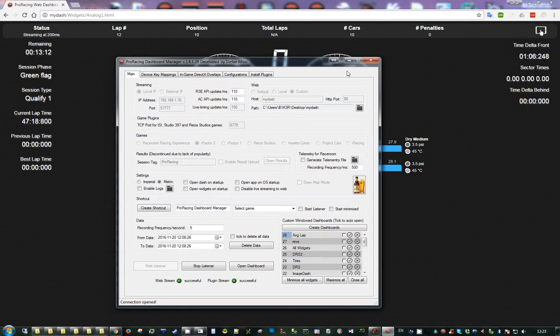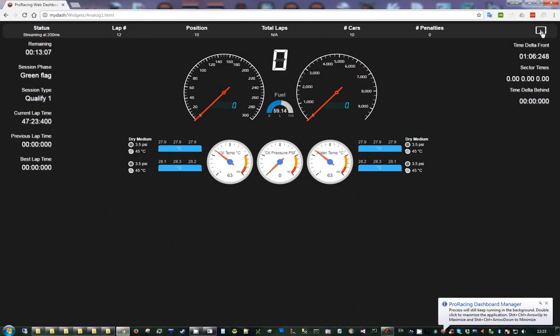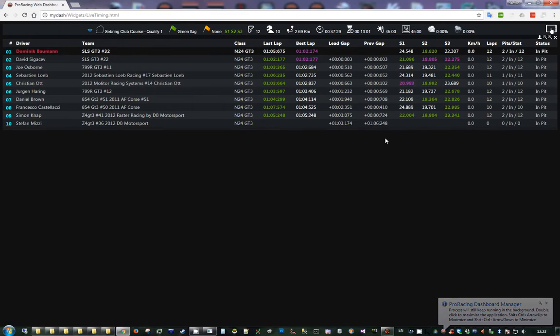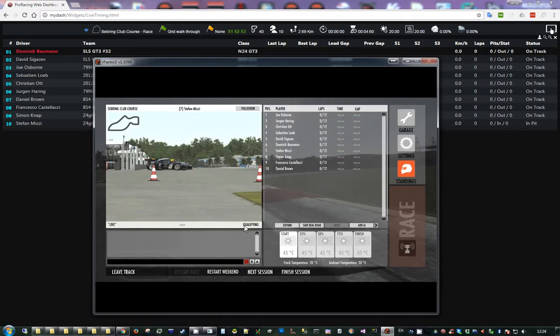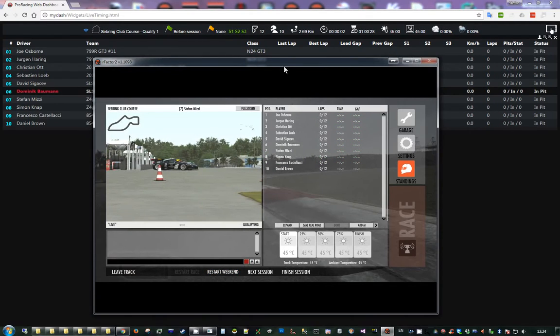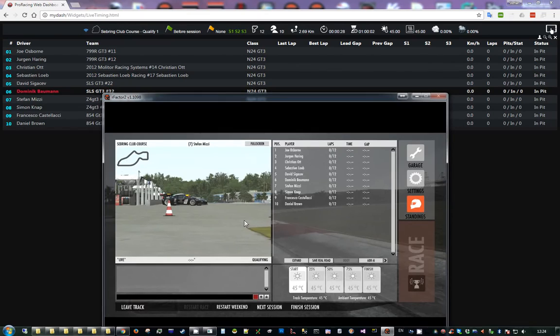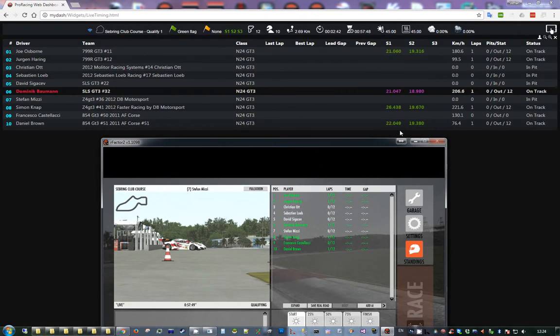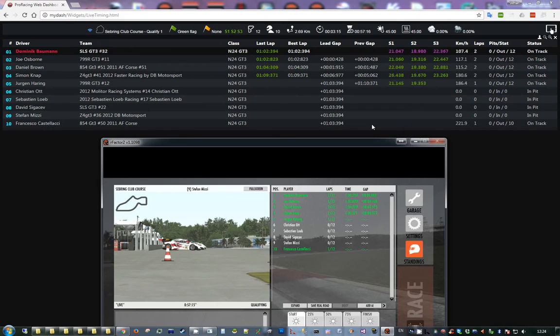Track maps. So with this version, you can also create track maps. The live timing has already been there, and it should be working. Gonna restart weekend. Here you go, I'm accelerating, and as you can see, the live timing is being populated.